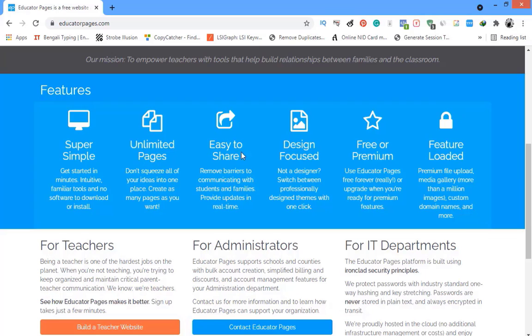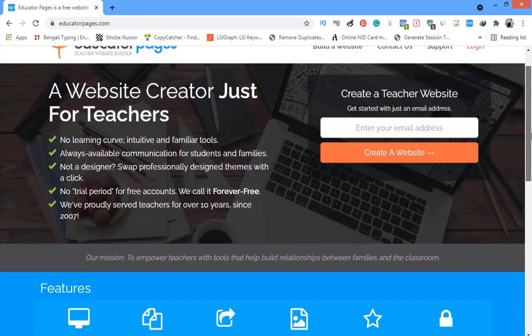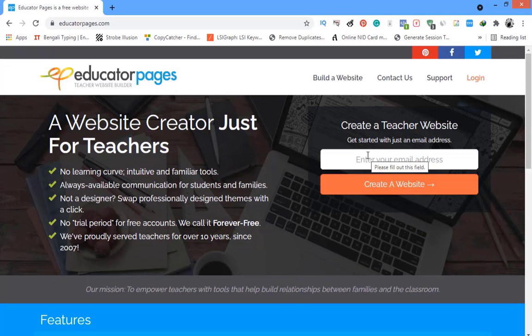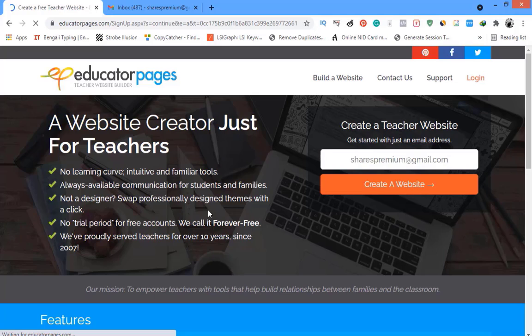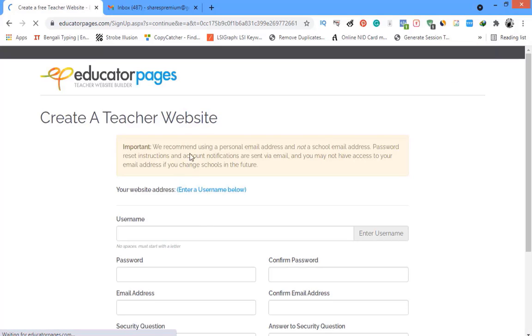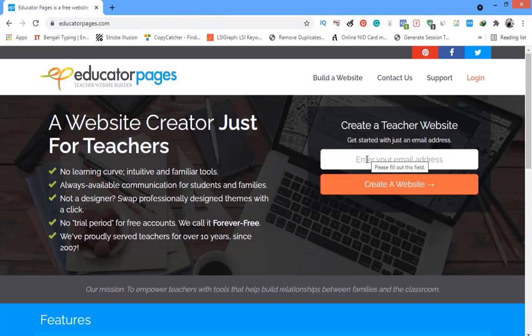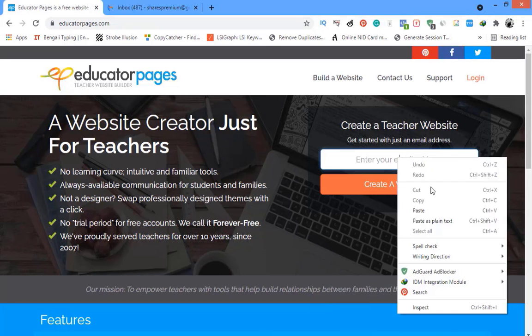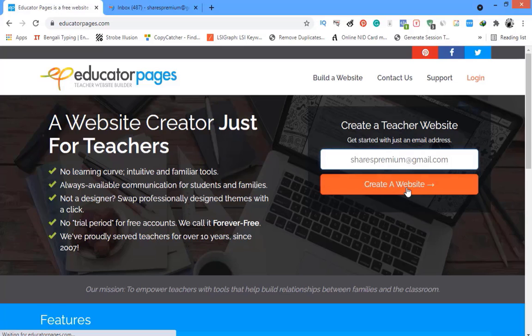Basically, it's a website for teachers where usually teachers create pages for their lectures or to give students results, but you can use this service as well. Although you are not a teacher, you can use it for your own purpose and make a web page or website with this tool. So let's see how it works.